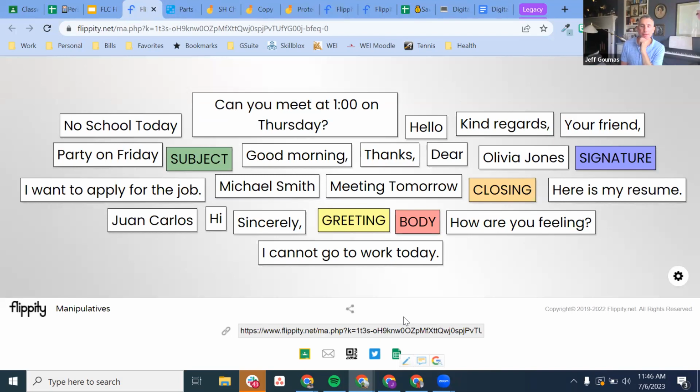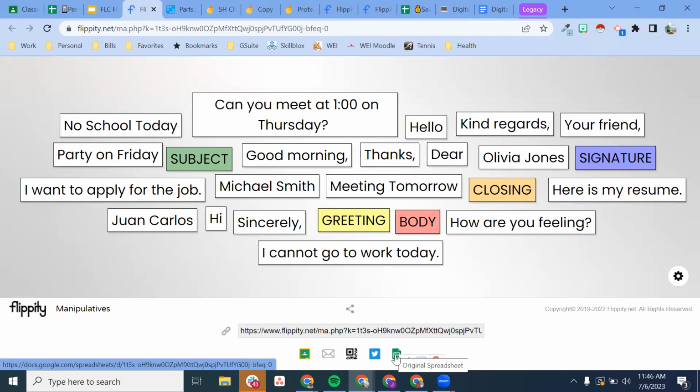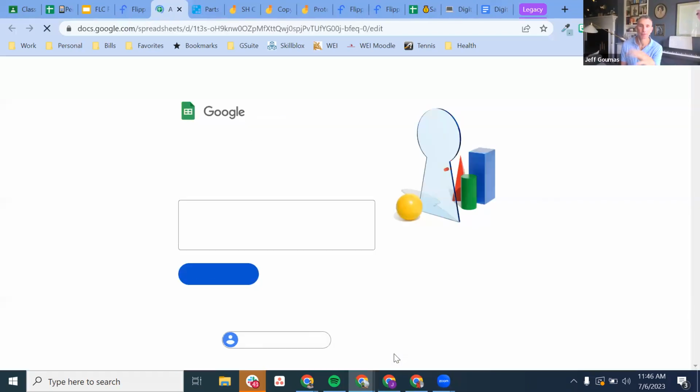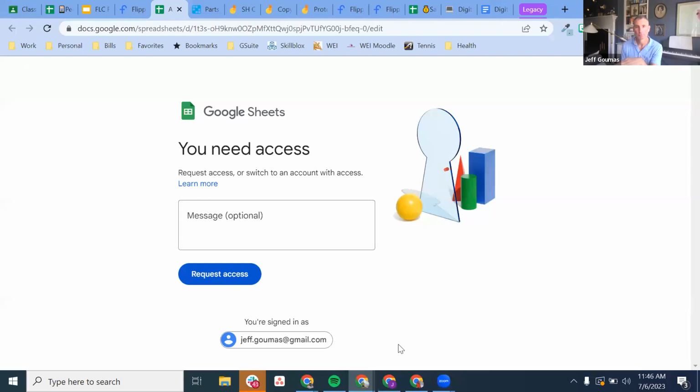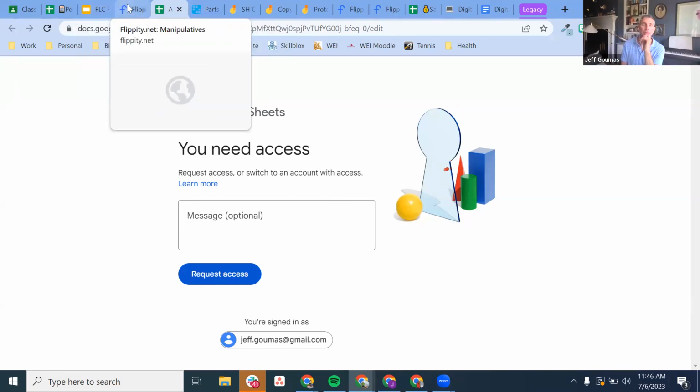Just one thing I'm noticing as I'm here, and we should test this. It looks like if the teacher who created the original Flippity sets their spreadsheet to view access, then someone encountering this activity should be able to get the view only and then make a copy right directly from Flippity.